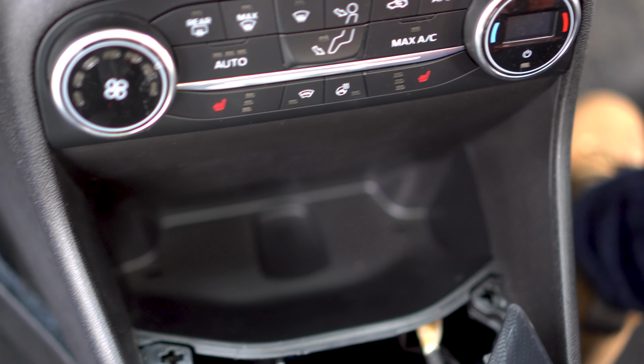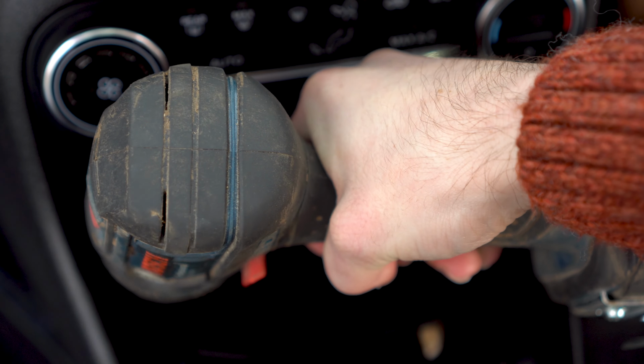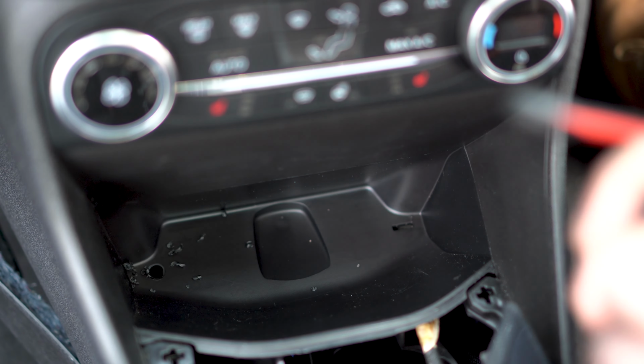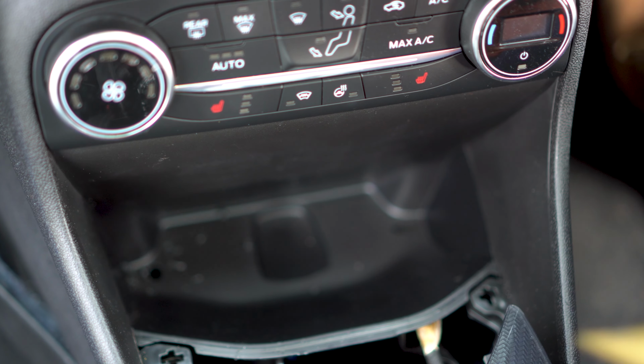Begin drilling by inserting the nose of your drill bit into this little slot. Now, I only wanted to drill a hole as big as I needed it, so I stopped and tested the size of the plug. First time round it didn't fit, so I made the hole slightly wider and we were away.